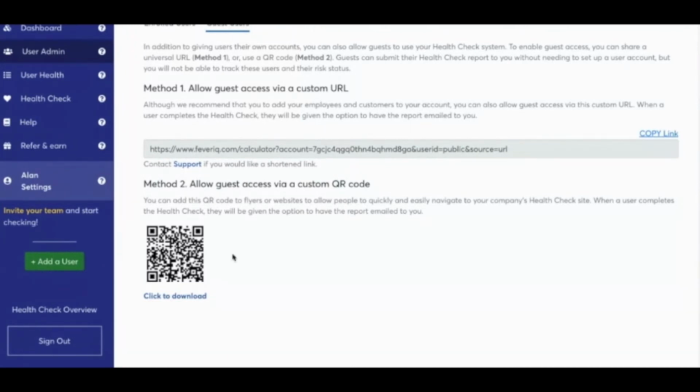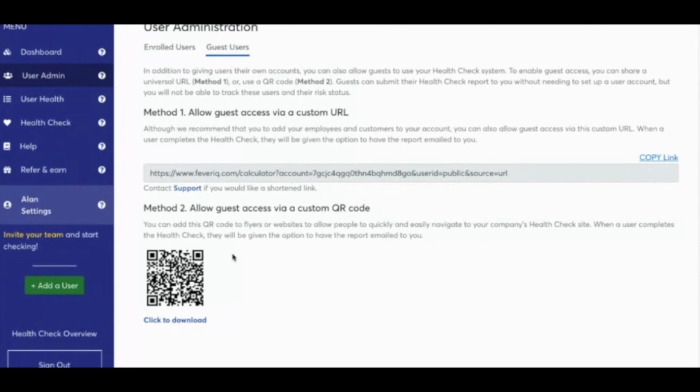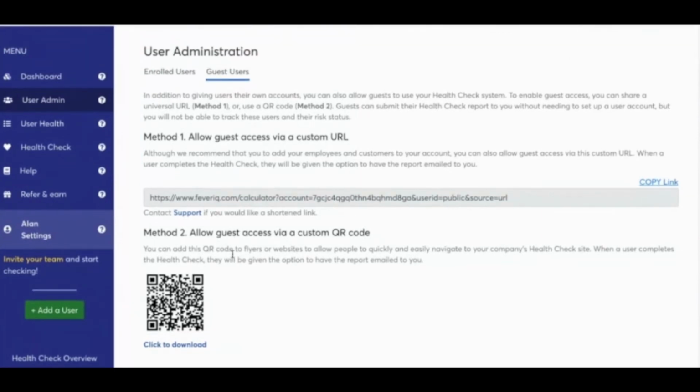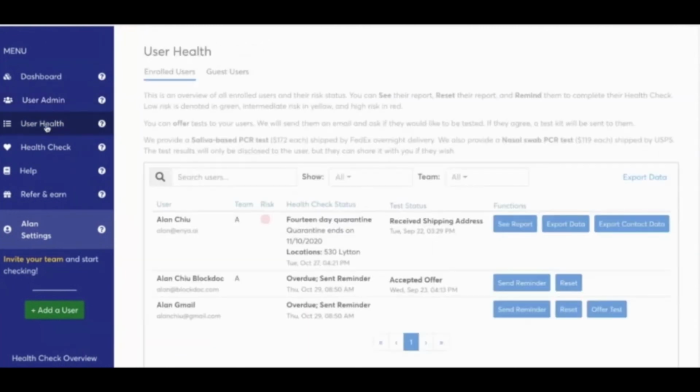print and post a copy of this QR code and put it on your front entrance and require anyone who arrives, before they come in, to scan this QR code and complete the health check survey that you saw earlier before you allow them to come in. And at the end of the health check survey, there are entry boxes that allow them to enter their name and email address to submit their health status to you so that you have a record of it.